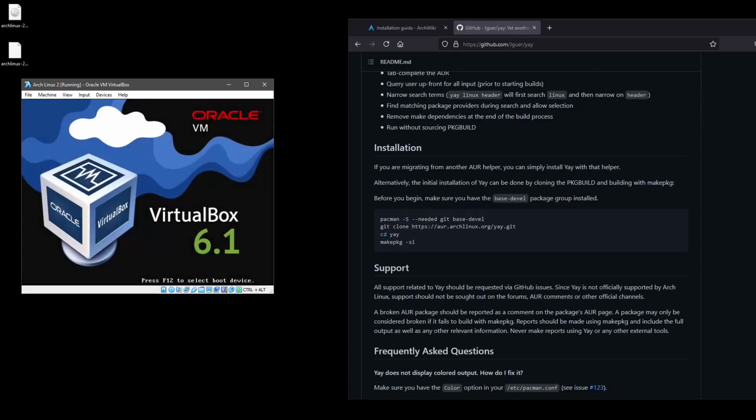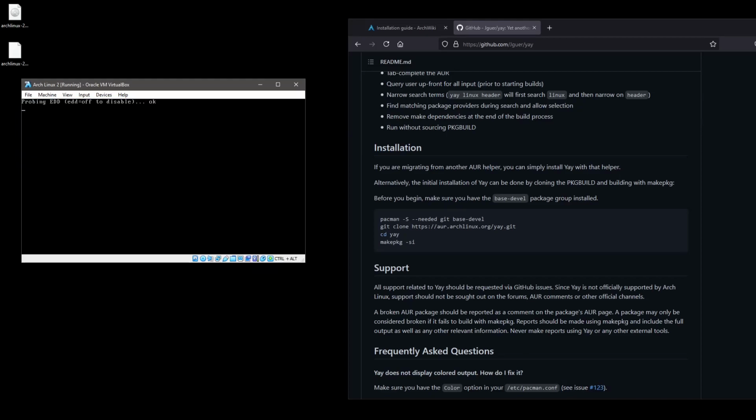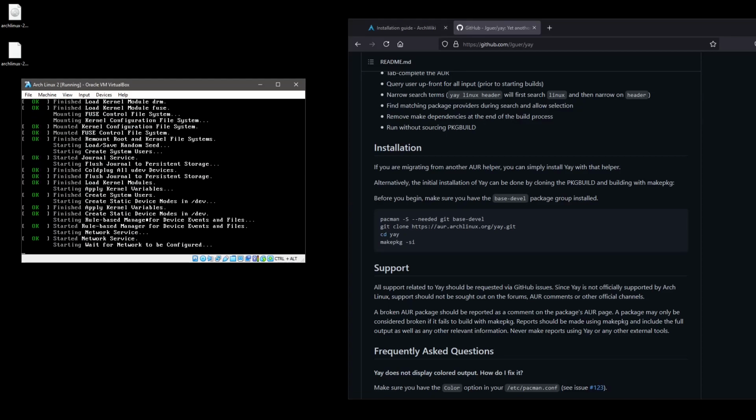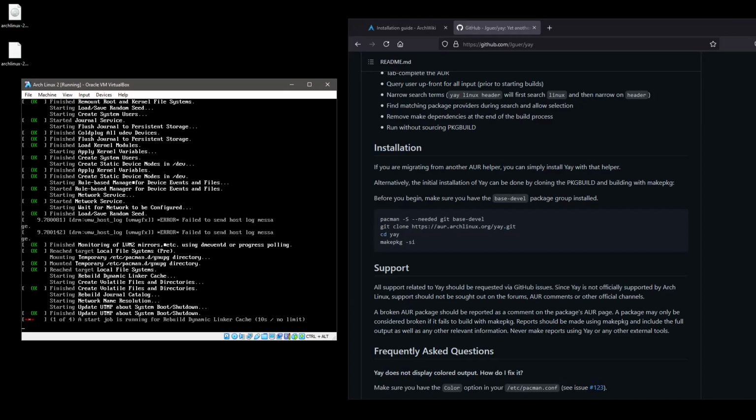Restart. Jesus Christ. How can you have a window manager package group without a terminal? Come on. And I was also super careful to make sure that everything listed with Cinnamon was installed, and apparently that was not enough.